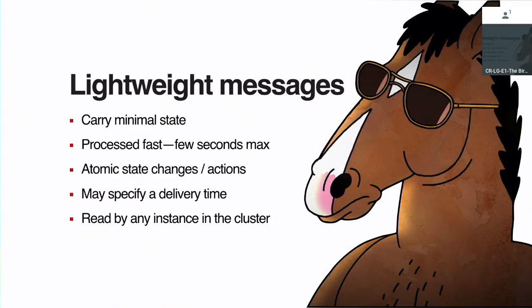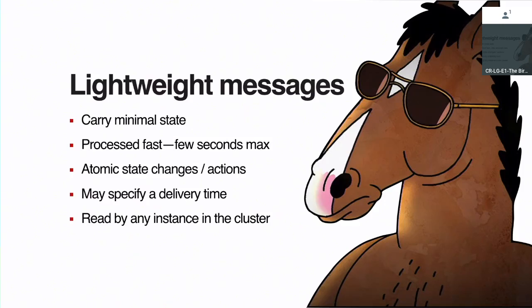Those messages should represent either atomic state changes on the pipeline or an action to be executed, preferably not both. We want messages that can specify delivery time so that when we're waiting for a configured amount of time, we can just push a message that will only get delivered way in the future, at the point when that wait is done. Or if we're waiting for a canary to complete, we can push a message way in the future and not keep having to poll all the time. We haven't quite got to that yet, but we will pretty soon, I think.